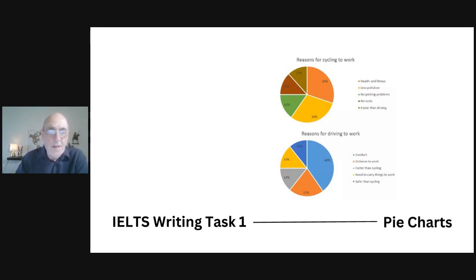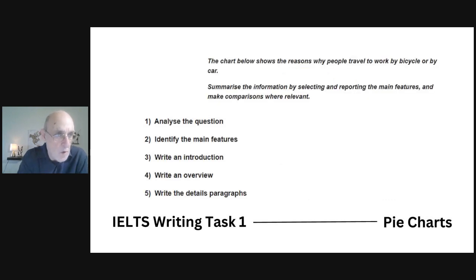And the first thing to recognize about any task when it comes to Writing Task 1 and the criteria for getting the score that you need is that, first of all, 25% of your mark comes from task achievement. So before any vocabulary or grammar comes into play, 25% of your mark is going to be on making sure you accomplish the task.